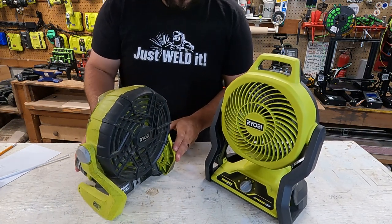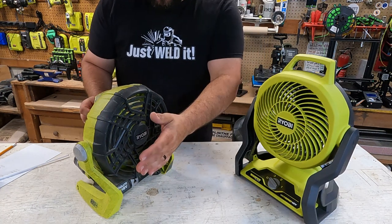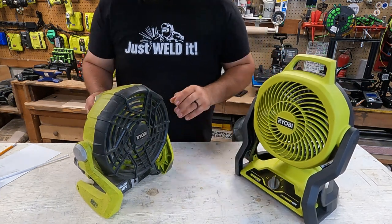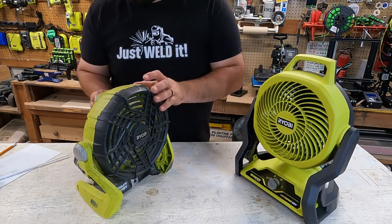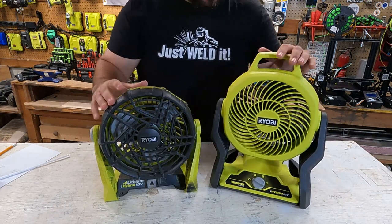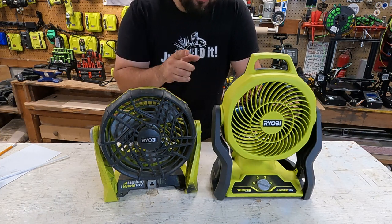Let's turn the old fan on. It is actually pretty quiet on the first setting as well, but it is louder than the new fan on the first setting — though it's quieter than the new fan on the second setting. Now let's put the new fan on number three and the old fan on number two. The old fan is noticeably louder, but it's actually not that bad. The new fan is quieter — I will give it that. Something you should know is that both of these have 7.5-inch propellers. When you go up in RPMs, it creates more velocity, which creates more sound.